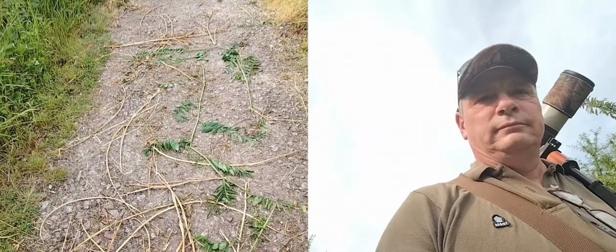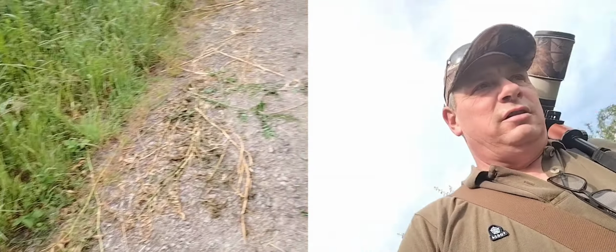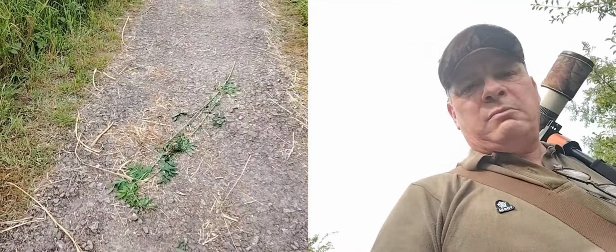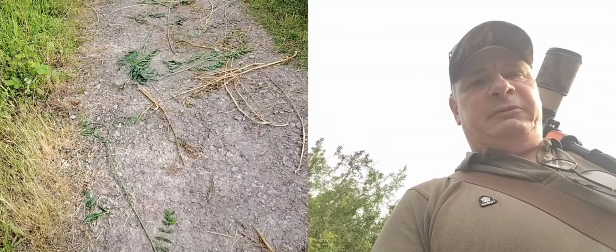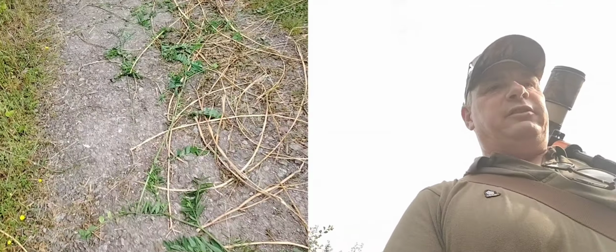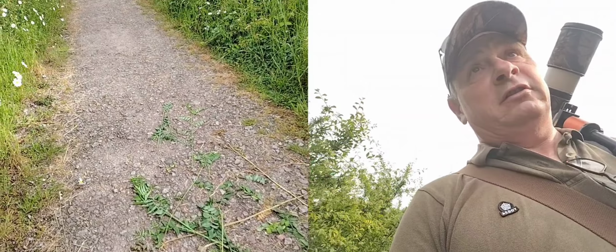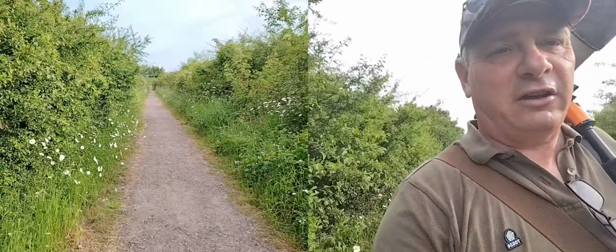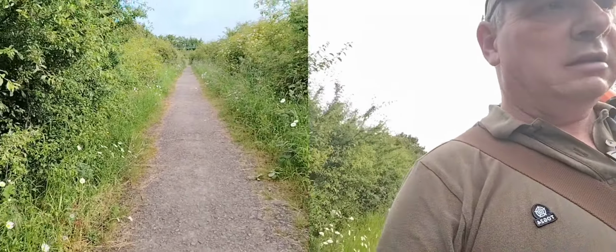Just come across this, all this foliage in the middle of the path. It hasn't been taken from the edge of the path. So, a wild guess, could be bedding material a certain mammal uses. Maybe a badger. So it looks like in place it's been dragged along. So, yeah, I'm guessing. Could be a badger. What do you think? There's only certain places, and the badger set is just not far from here, so yeah. What do you reckon? I reckon it's a badger. They get fresh bedding all the time, so nothing's been cut along, yeah? It's been dragged.